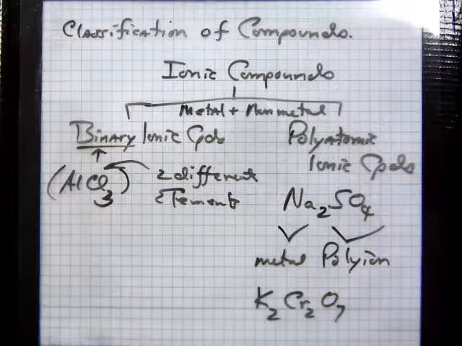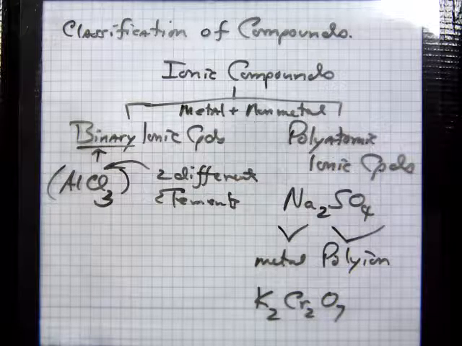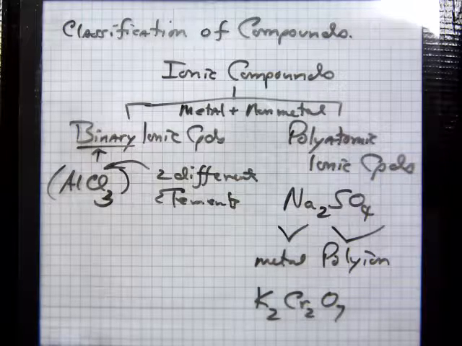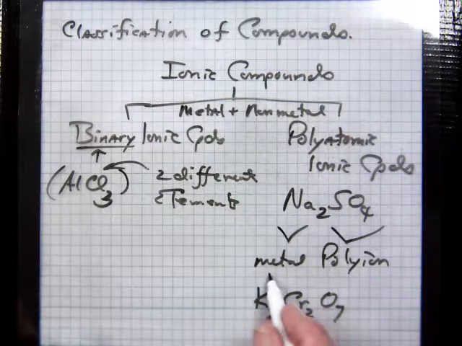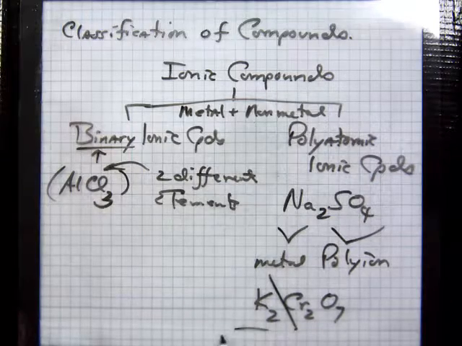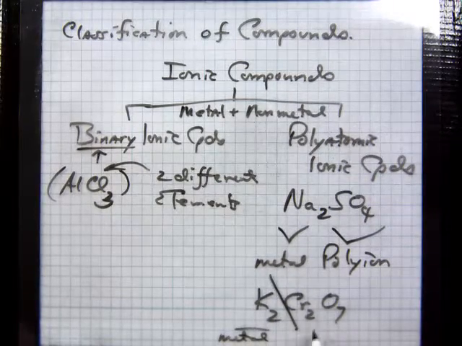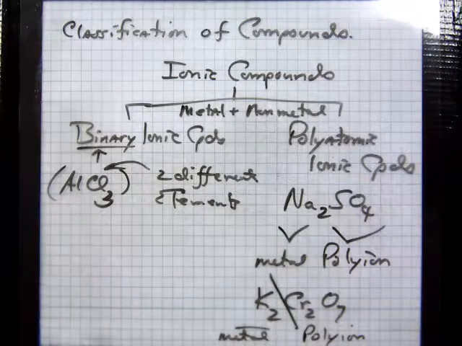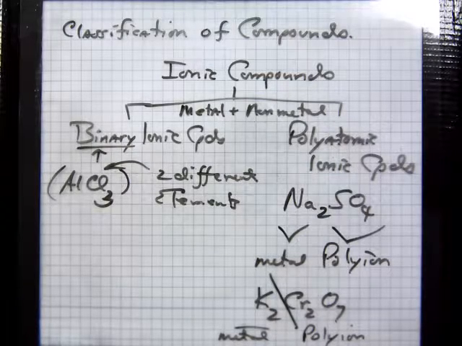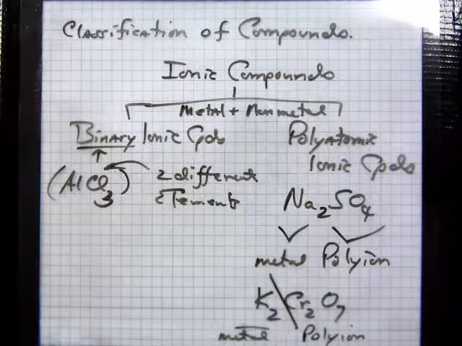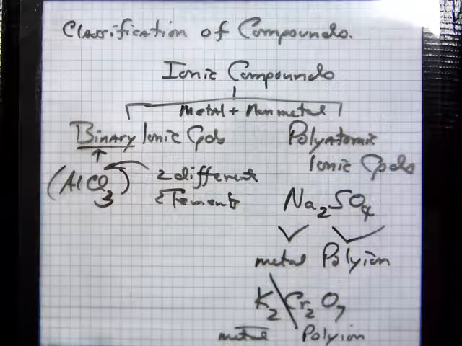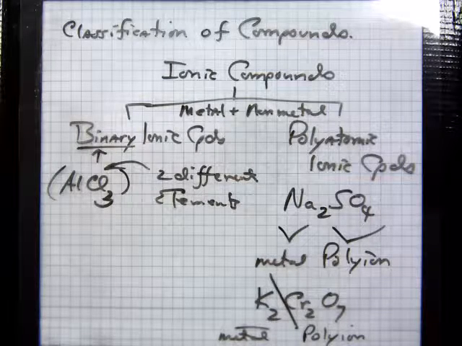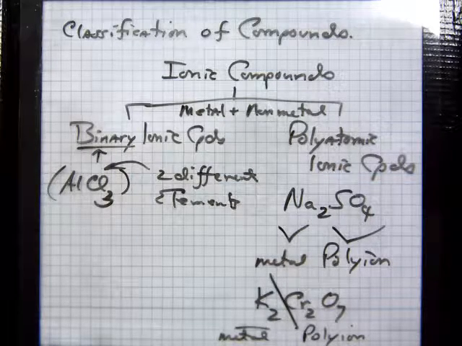Okay? Well, the way you tell is when you have multiple elements in a formula like this, from left to right, mentally isolate the first element, the metal. In other words, draw a mental line between that. This is your metal, and the rest of the molecule is your polyion, always. So you can separate those out, and you find that combination. So if you have a complicated looking molecule, kind of squint one eye and look at it and say, move the first one out of the way, the rest of it is the polyion. And so this weekend, you should know the charges on them and so forth like that.